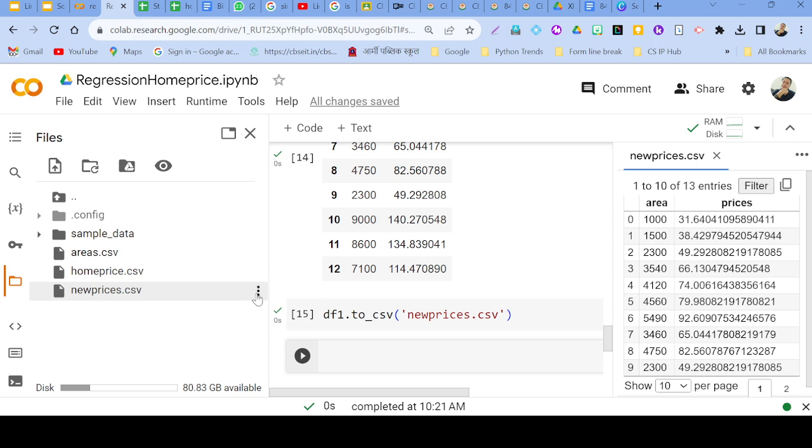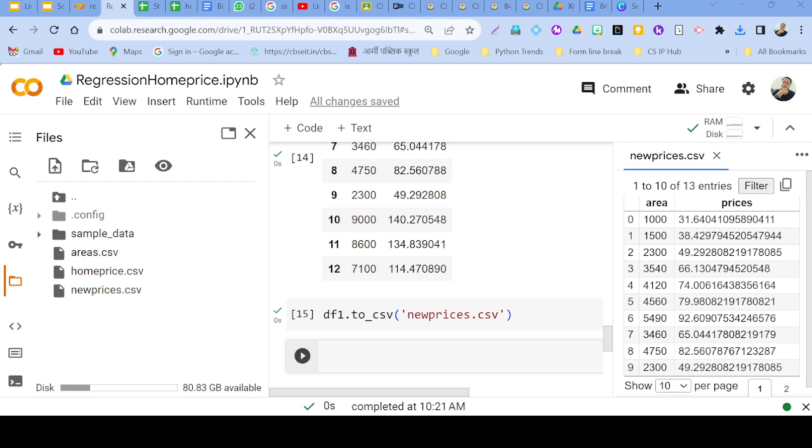Now I'm going to download it, and after downloading the file, I'll get this file, with area and prices, and here we can see the indexes.